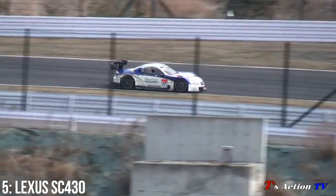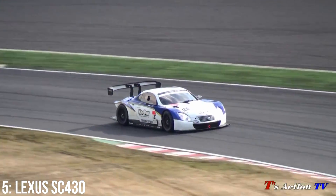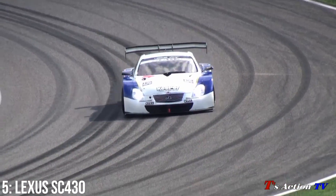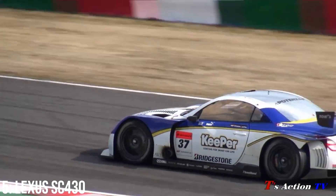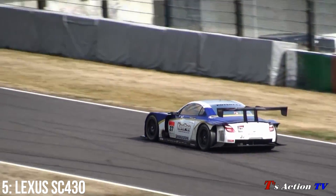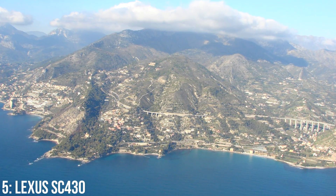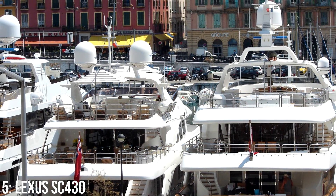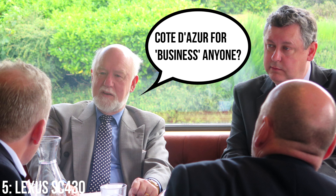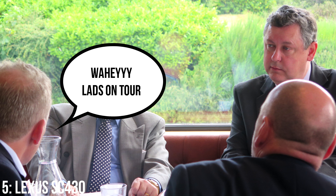In terms of sports, the car has also been used in GT motorsports races, using a modified version of the standard engine which puts out over 500 brake horsepower. In fact, the SC430 won its debut Super GT race in the opening round at Suzuka. It has also been seen in Formula Drift, though it was powered by a 2JZ engine. In terms of luxury, the designers actually took a trip to the south of France to develop the shape of the car, loosely basing the character lines of the car's exterior on the yachts they saw. Maybe they were just pulling a fast one to get a free holiday to the French Riviera, but the car still shouldn't look too out of place driving along the coast with the roof down.